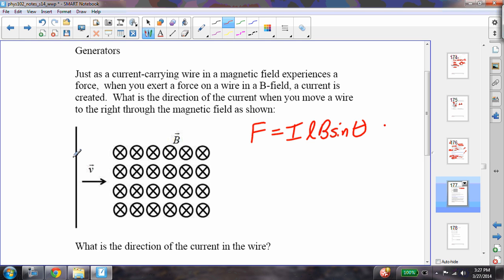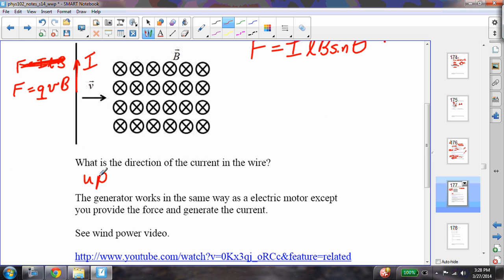So this wire is moving through the magnetic field in this direction. So if I use my right-hand rule, F equals ILB sine theta, or actually, excuse me, I'm going to use this. This is basically the same, QVB, right? I'm going to let my fingers go in the direction of V, so my fingers go to the right. They're going to fold towards the magnetic field, or my index finger will fold towards the magnetic field, and then my thumb will give the direction of the force that is felt on the charges that are in the wire. And so the charges will feel a force that is upward. That will generate a current that is up. All right, so the direction of the current in this wire is up.